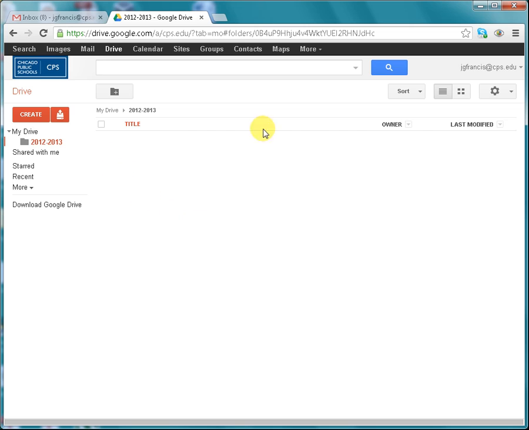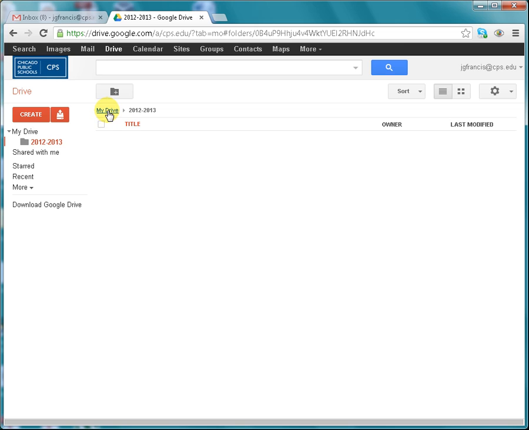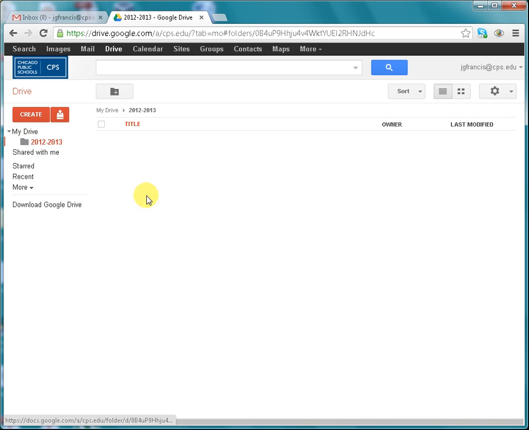After pressing create, your screen should flash a little bit and you should be looking at a blank, empty screen here. That's because we're currently inside of the 2012-2013 folder. To prove that to you, let's go back and click on My Drive. This will allow us to come back to our root folder, meaning where everything originally is. You can also navigate on the left hand side by clicking on 2012-2013. I'm going to go back again by clicking on My Drive, or you can click on this folder. So there's a couple of ways to enter and go inside of folders. Let me go back to My Drive.